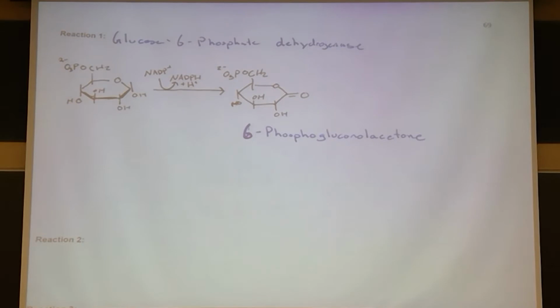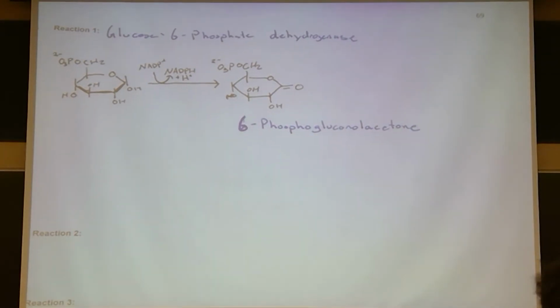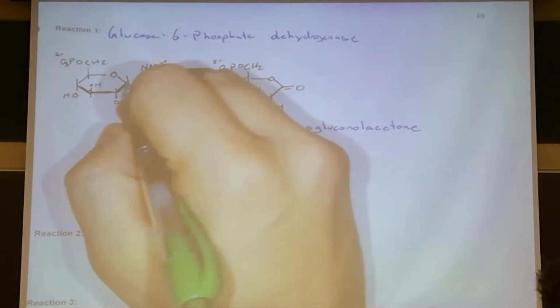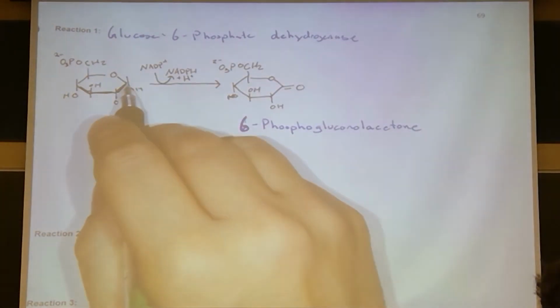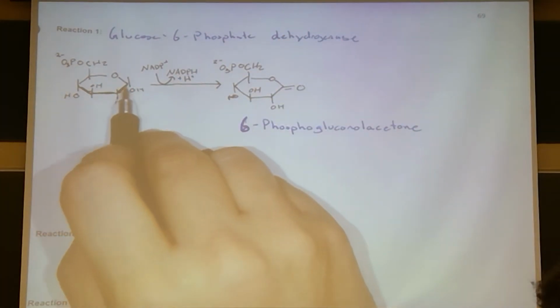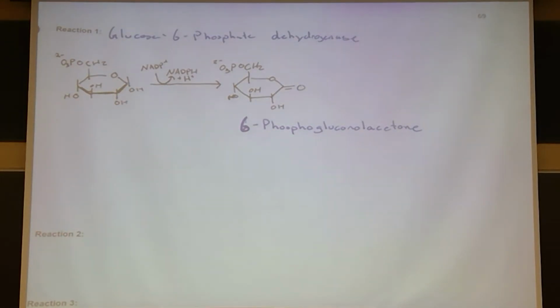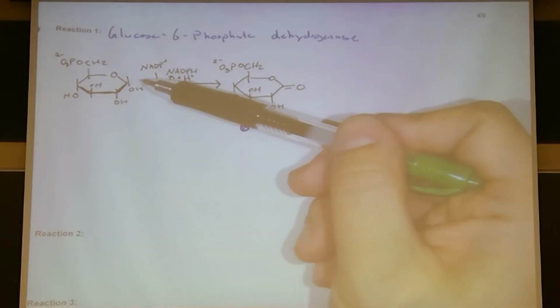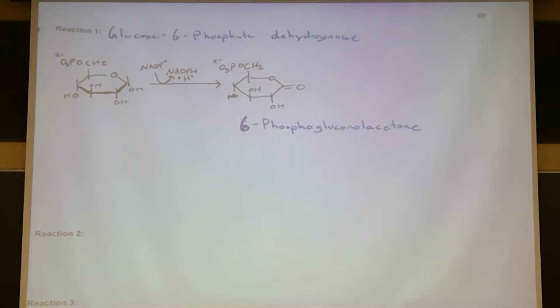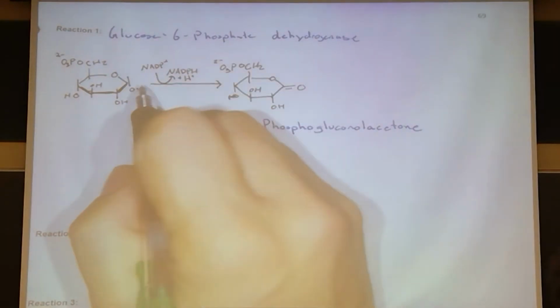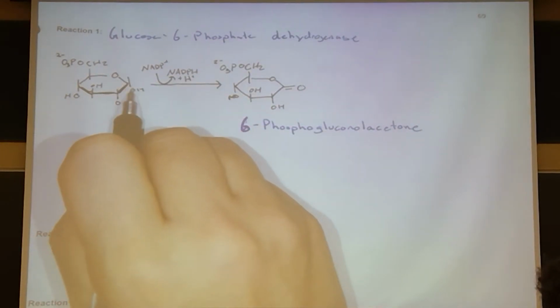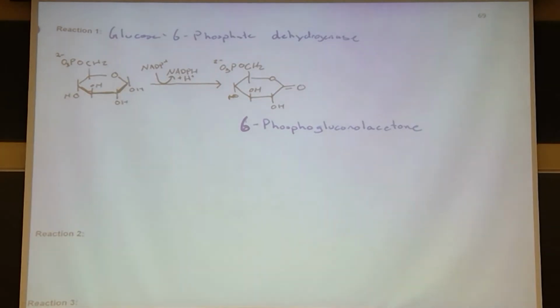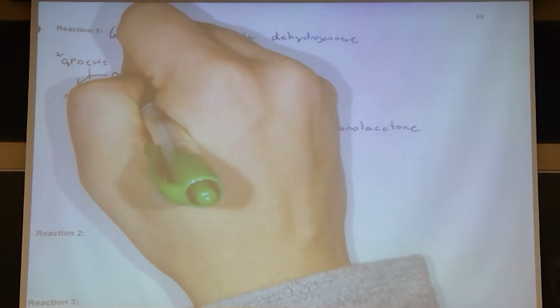You may also, instead of being asked about the entire reaction of 2 electrons, be asked, what is the oxidation state on carbon 1 of 6-phosphogluconolactone? If I ask about specific carbon numbers, what's the oxidation state of this carbon, carbon number 1? Obviously on the exam, I won't say this carbon. I would ask, what's the oxidation state of carbon number 1 on glucose 6-phosphate? How do you know? It's bonded to an oxygen, to another carbon, to a hydrogen. Oxidation state would be +1.